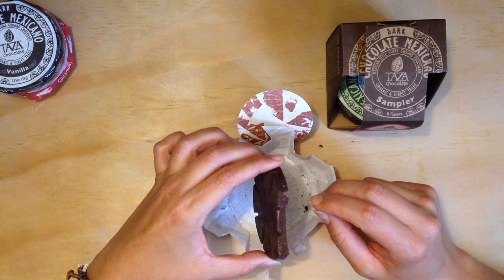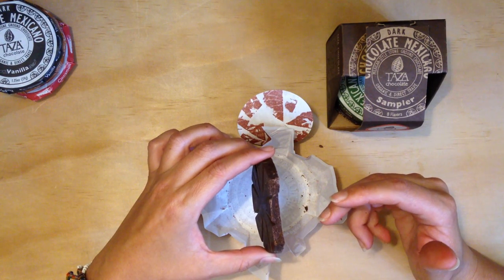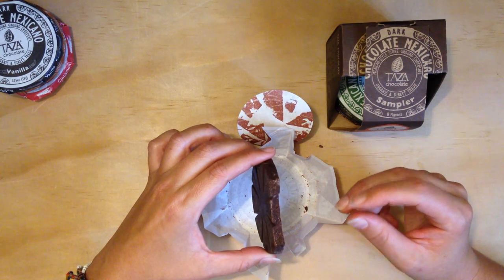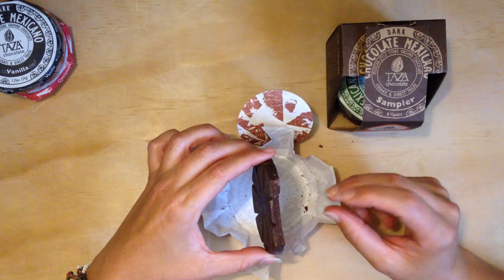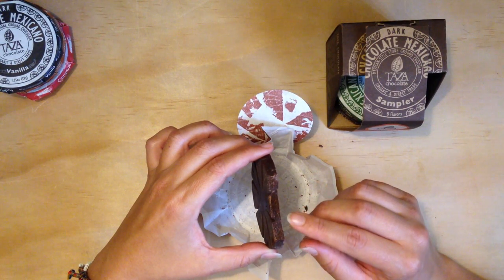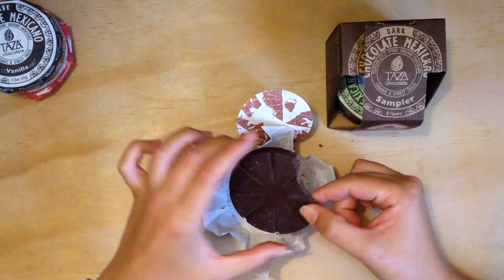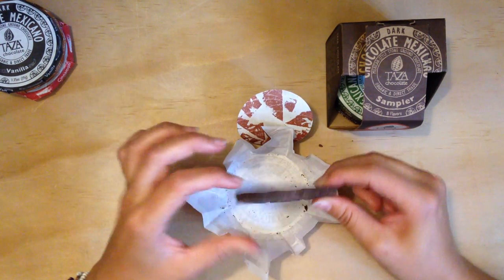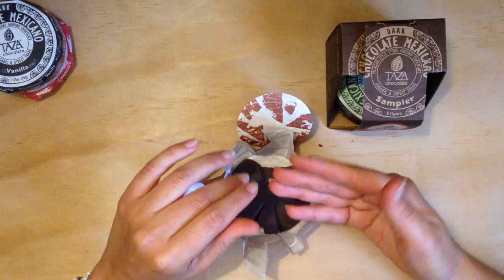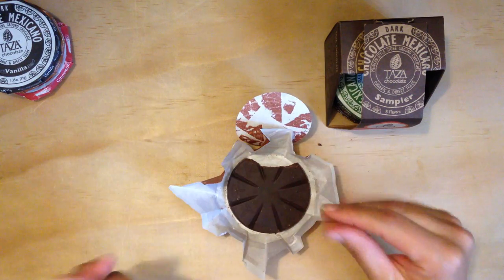There's not chunks of almond or anything in it, which I really like. You know, I love Hershey's Symphony bars, the ones with the toffee and the almond bits in it. It's kind of crunchy. I love crunchy bits of almond. So this doesn't really have that. And the almond flavor, I don't really taste. It's very subtle. I definitely taste the salt, which is good. I don't taste the almonds so much. But yeah, it's still really delicious. Still would eat it in 10 seconds flat if I wasn't being super disciplined right now. So yeah.